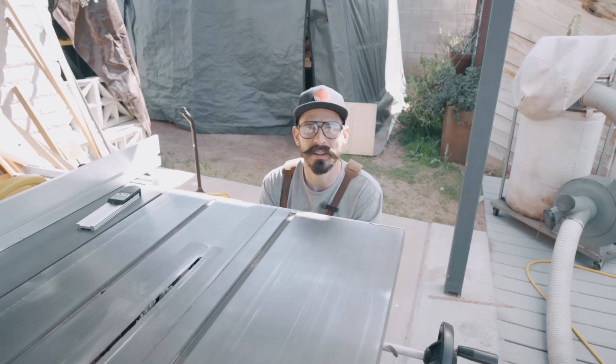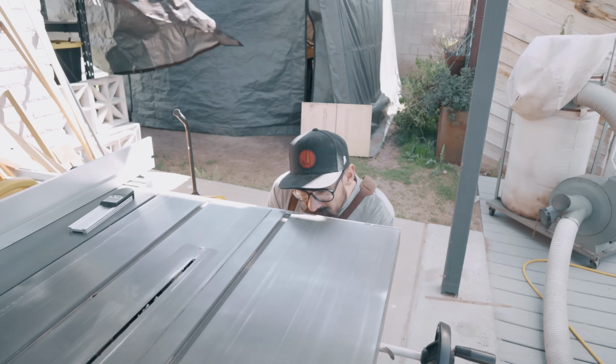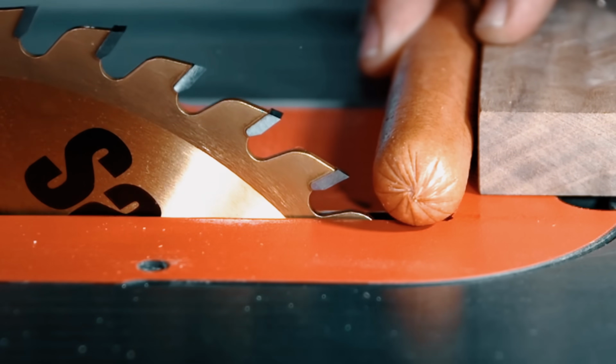My table saw, I'm terrified because it's the most dangerous tool in the shop, and that's hands down the truth. So just having that safety feature, it would give me peace of mind every time somebody goes to use it, that they're not going to cut their hands off.